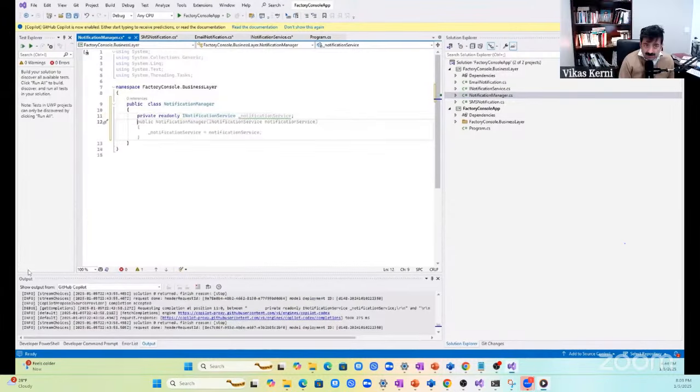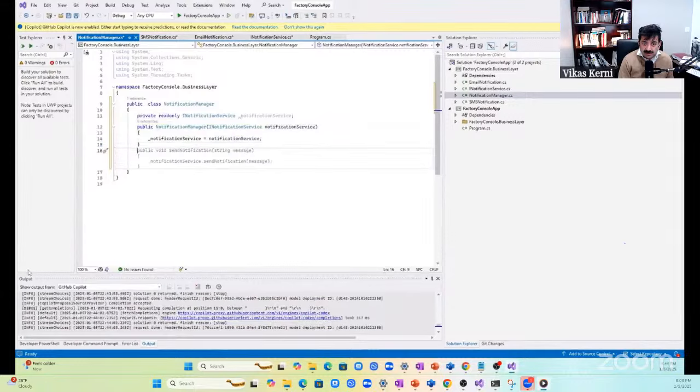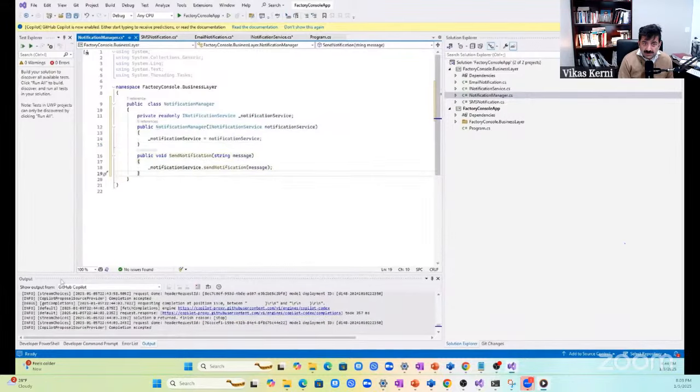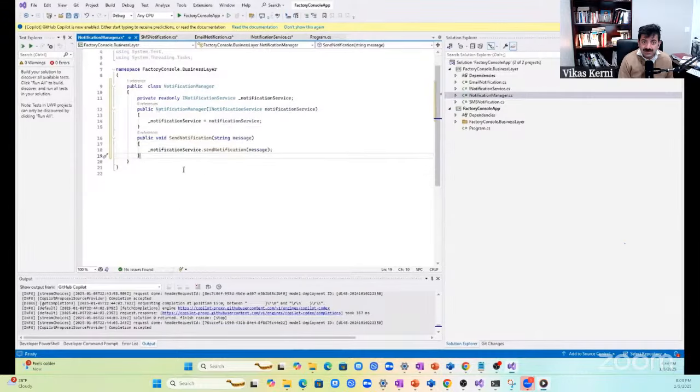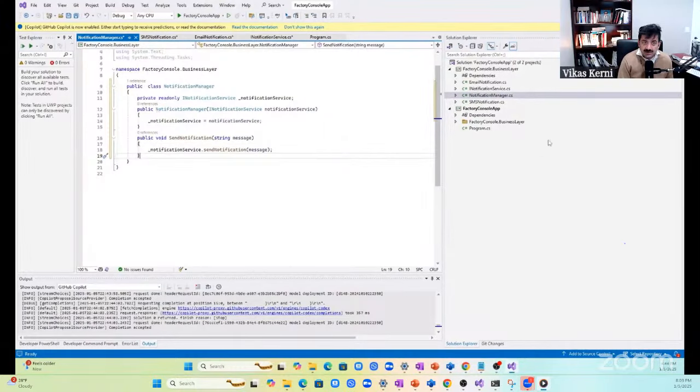This is called constructor dependency injection. In the constructor, we are taking the notification service as the interface, and then we are calling the method in the manager. This factory class is responsible for calling the right service to send the message. As the end user, we don't know which service is being called.